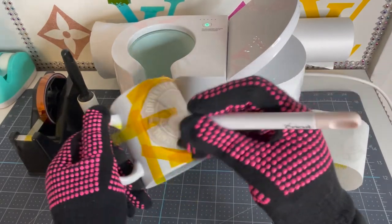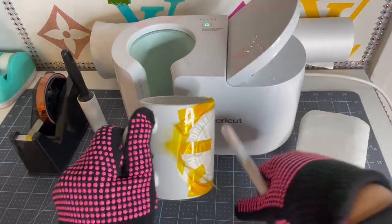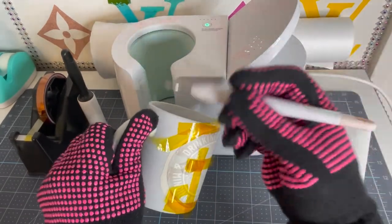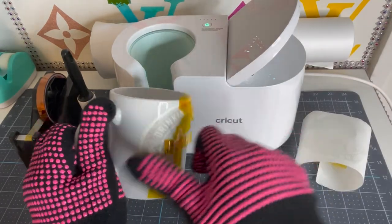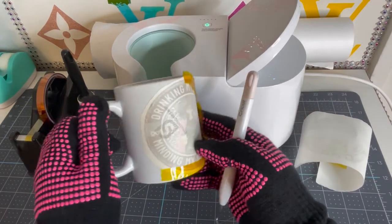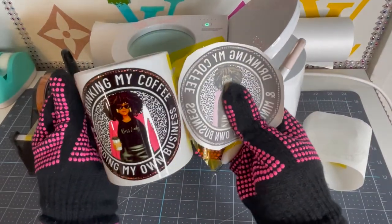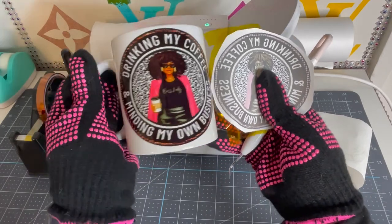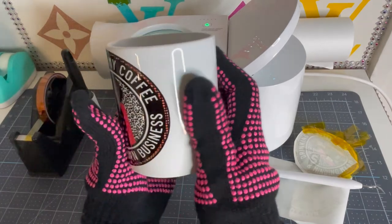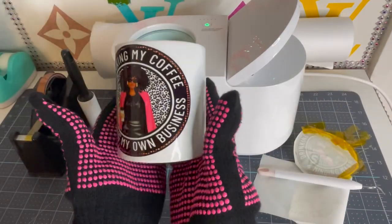So now I'm just gonna peel away all the tape to get to the image. Oh wow, those colors are popping, honey. Oh yeah. Now you see how the ink spread a little bit? I think I should have used two pieces of butcher paper.